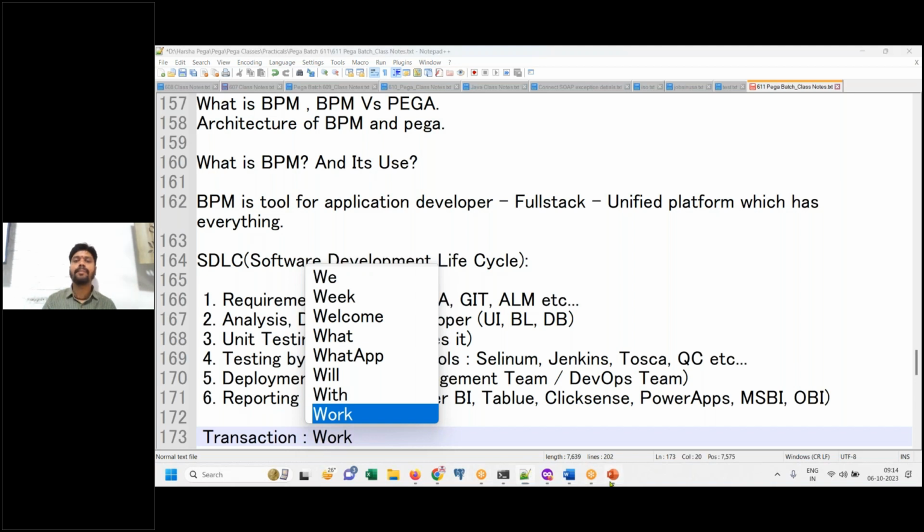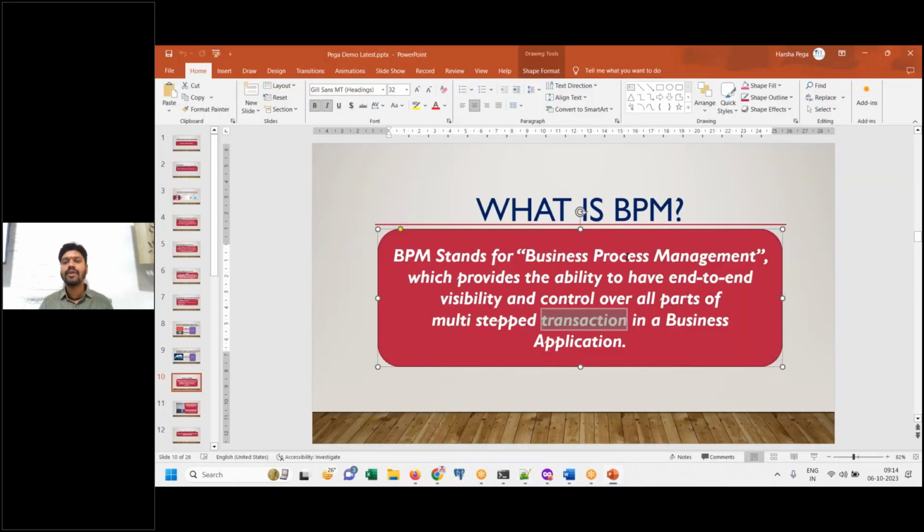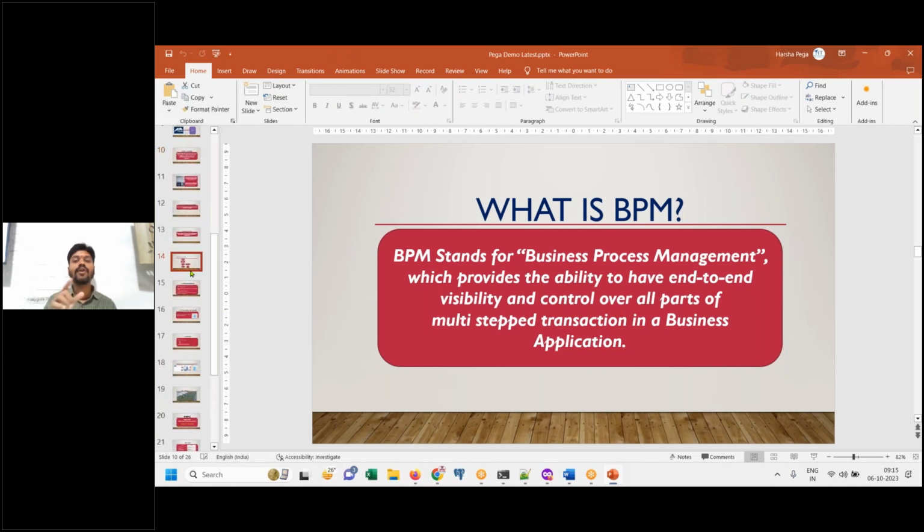So in a BPM environment, or a tool you are going to use to develop an application, it is a unified platform. When you develop your application, you design the transaction model. You design what? The transaction model, which will have multiple steps involved. Yes or no? Multiple steps means, as I told you just now, step 1, step 2, step 3, like that you can design. Using a BPM tool, you can develop your application and design your transaction model to have multiple steps, and the transaction model can be designed like a flow diagram.